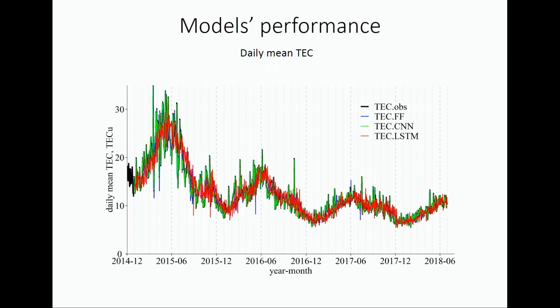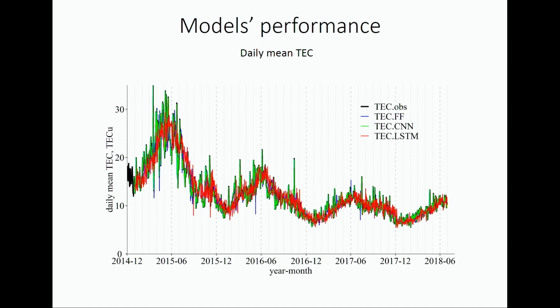So this is a little bit of a messy plot, but it tells you the variations of the daily mean of the total electron content over time. So this is the full data set. The first thing you see here is the seasonal variation. It depends on where you are, because it's also related to the exposure to the sun. The UV also changes the total electron content of the atmosphere.